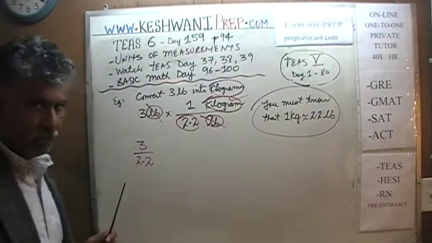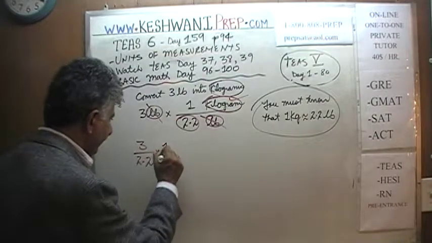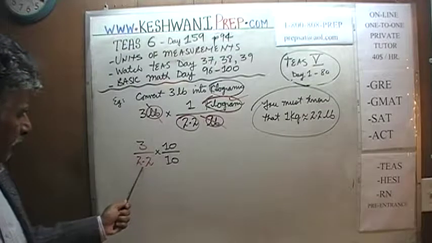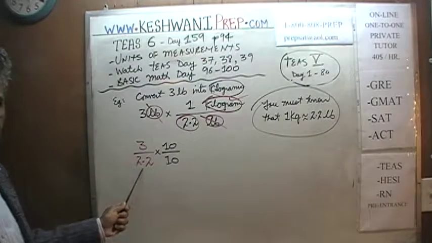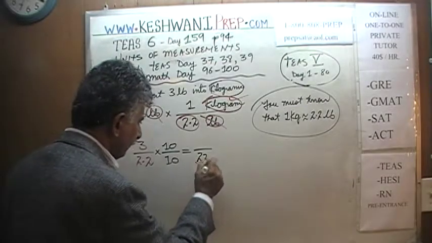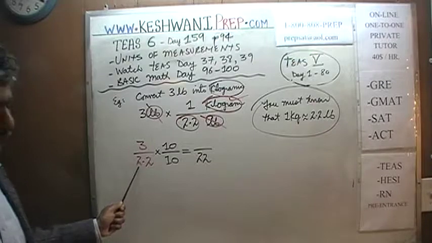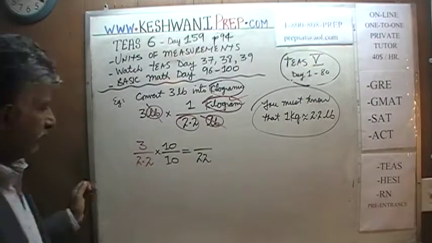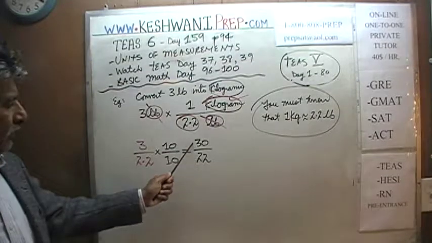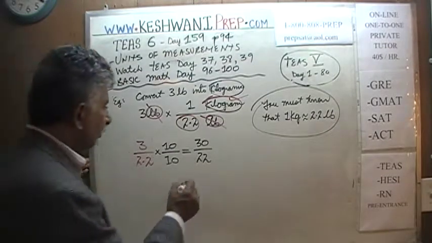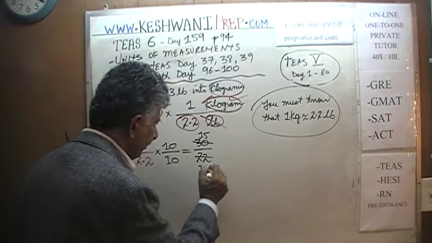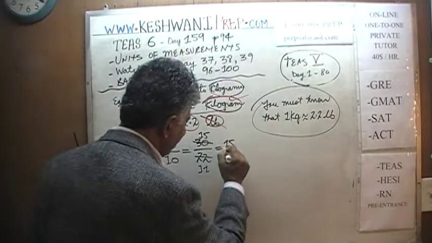Watch what happens — let's do this as fast as we can. First, multiply the top and bottom by 10, because I don't want 2.2 at the bottom — I want a whole number. So 2.2 times 10 is 22, and since we multiply the bottom by 10, we must multiply the top by 10, which gives us 30. Now we have 30 over 22. Both are even numbers, so let's divide top and bottom by 2: 30 becomes 15 and 22 becomes 11. So far it is 15 over 11.